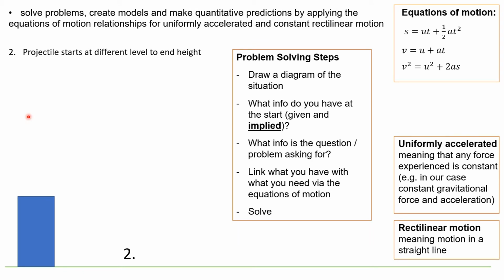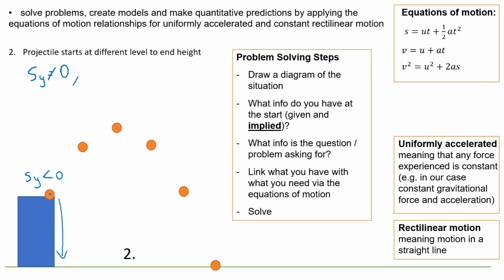So in an example here, if we have the projectile starting on the top of a column and it's shot up into the air, it'll eventually come back down, but land at a point lower than where it started. Because the projectile ends at a point lower than where it started, we no longer have the situation that the total displacement in the y direction is equal to 0. Right? That's no longer true. In this case, if this is our 0 displacement in the y direction, it actually ends up going negative, right? So for this situation, Sy is actually less than 0.